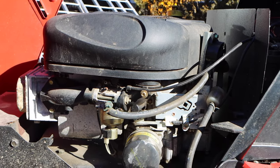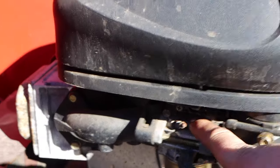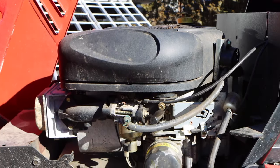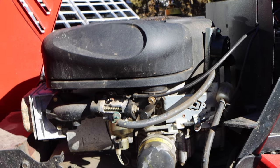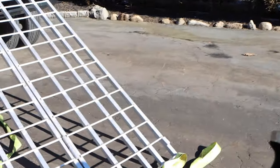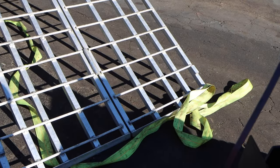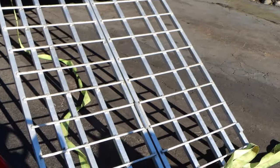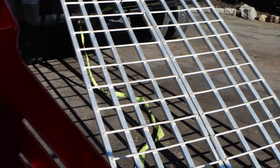Now you guys would know this is the original carb, so I wonder if this is a Nikki carb. I mean, listen, if this is like a Nikki carb, I am just going to install an updated whatever. Let's check the oil. Oil is clean and to the right level. What does it smell like? It smells like oil.